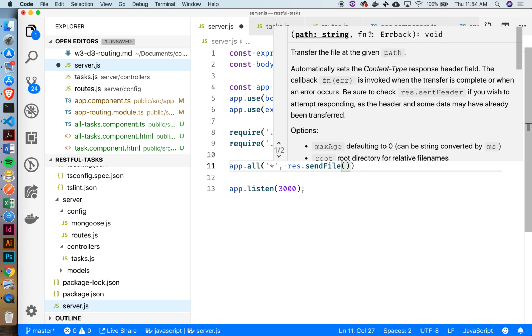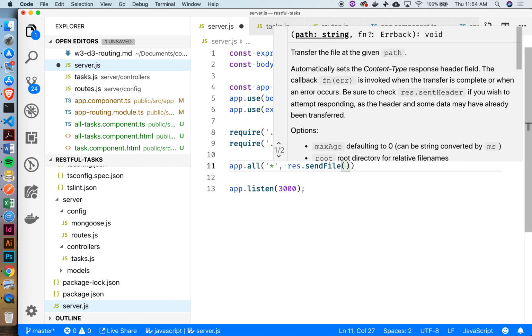What file do you think we're going to send? Is that a file? No, it's not. What did you say? Well, we can't. No, we're not going to send the Angular router. It's not a bad idea, but no. What do you think we want to send back to the client? That's not going to be such a great user experience, right? The person's like, oh, cool, I got some JSON. I don't even know what that is.